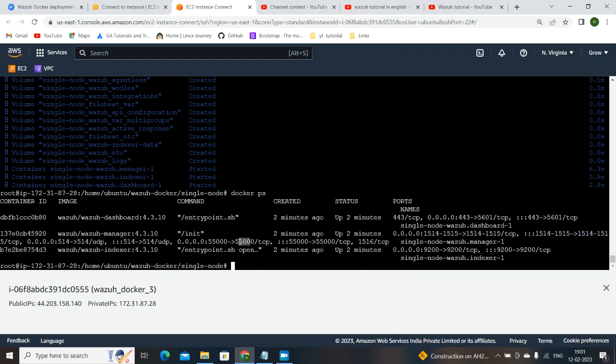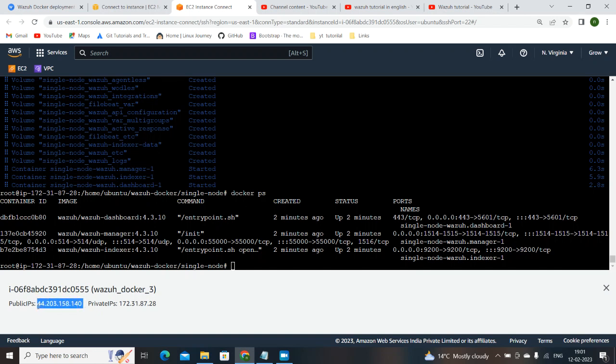That is the API port, same as the ports in a normal Wazuh setup on bare metal. The indexer API is exposed on 9200, so that's good.